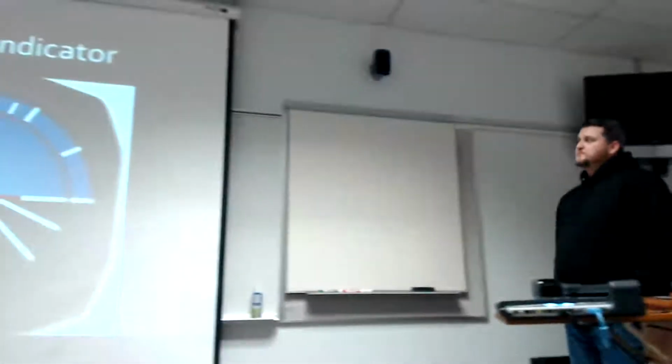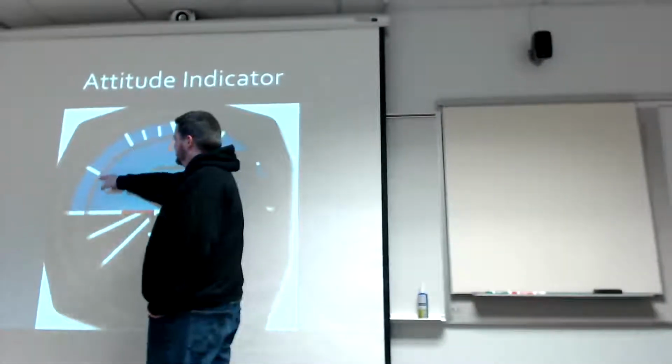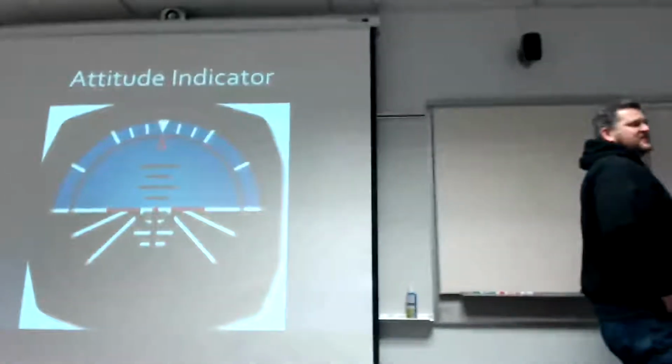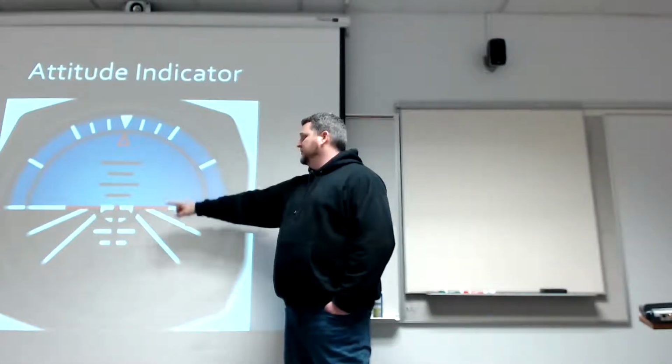Your pitch indications are at 5, 10, 15, and 20. Typically 10 and 20 are the only ones listed, but there's going to be lines at each of those. And that's for climbs and for above the horizon and for below the horizon. And it's usually blue over brown. Like that. So 10, 20, 30, 60, 90 degrees. And then 5, 10, 15, and 20. Same for underneath.